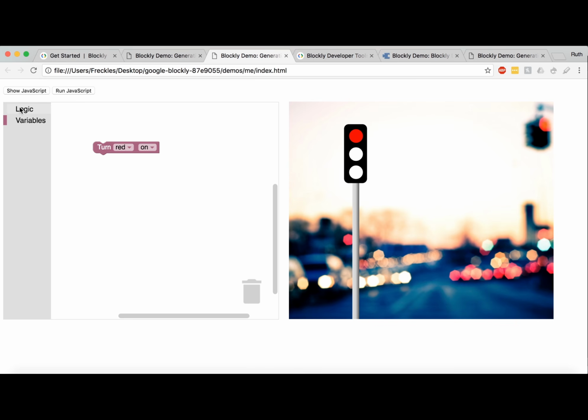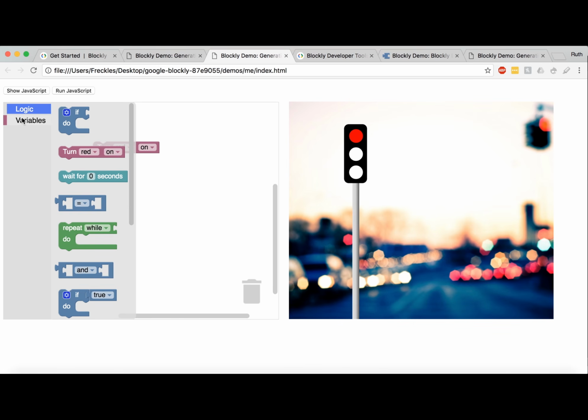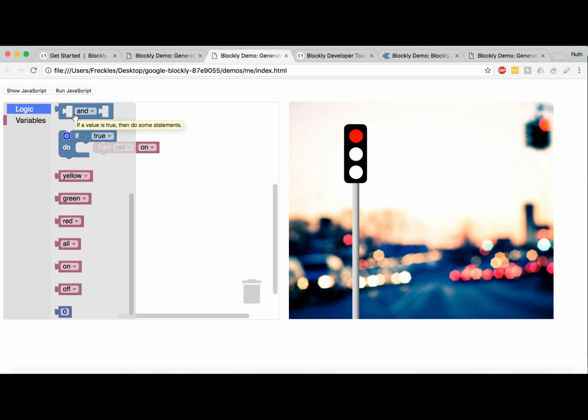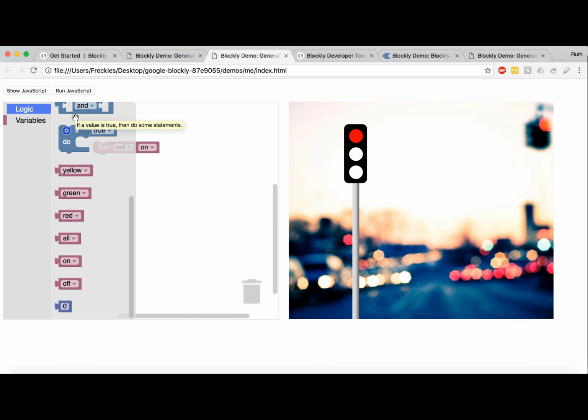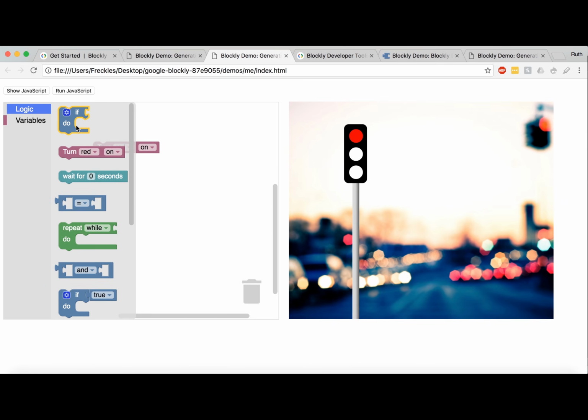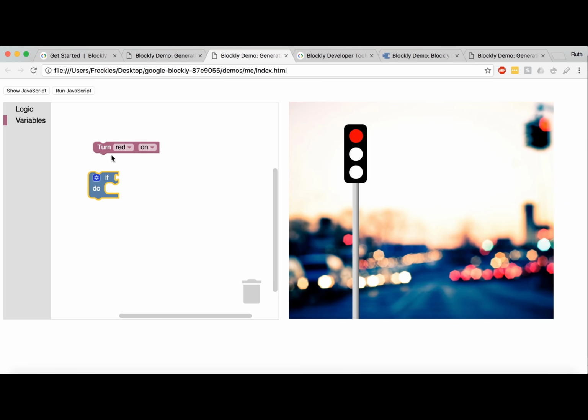Here you have on this side your toolbox, and that has a bunch of different kinds of blocks that you can make or you can use. Most of these are actually, they already exist. Like if is a pretty simple one.